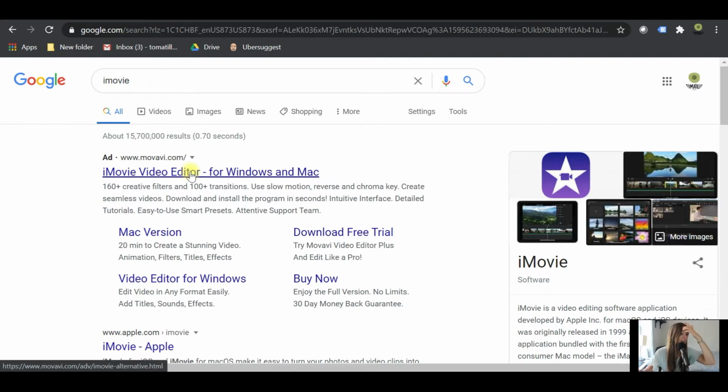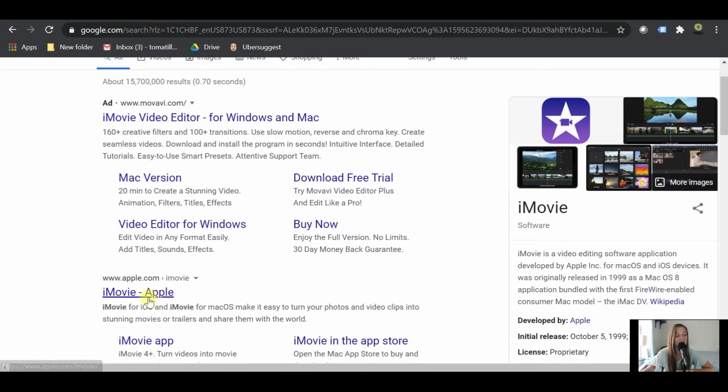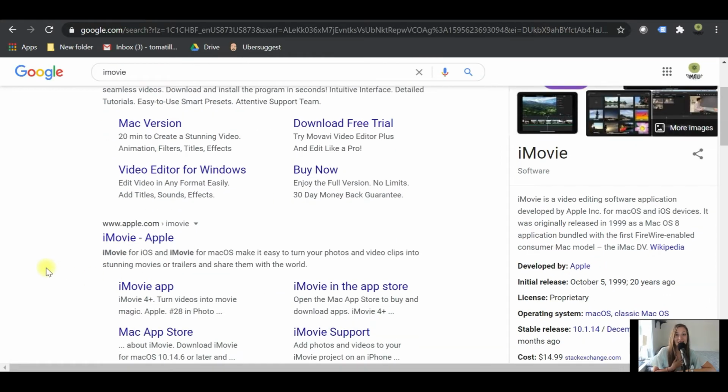You have to pay for it. So as soon as they find out that it's not what they were looking for, they would exit this and click on this. So in this case, in my opinion, most of the time it will be money wasted, but I'm sure there have been cases with Movavi where it actually resulted in a sale. So it looks like it's still worth it for them.